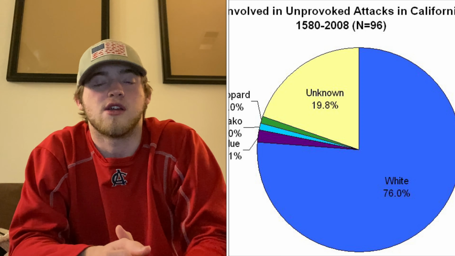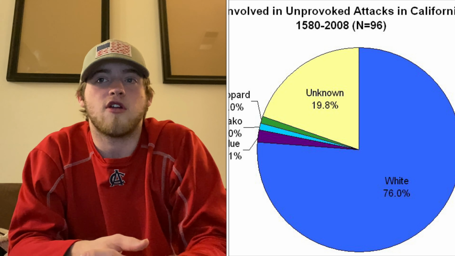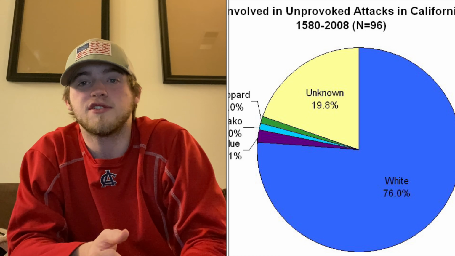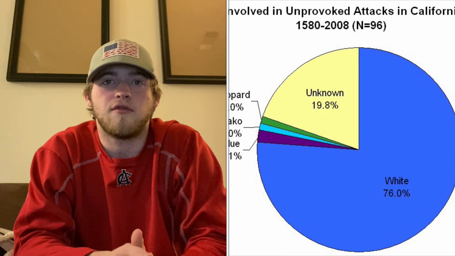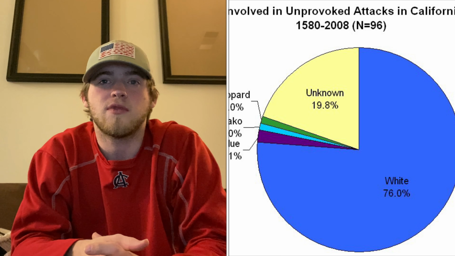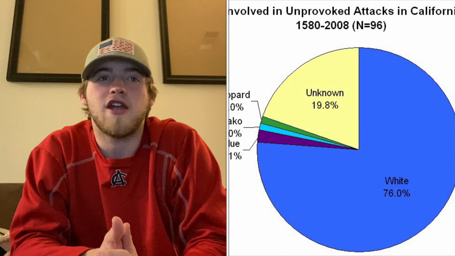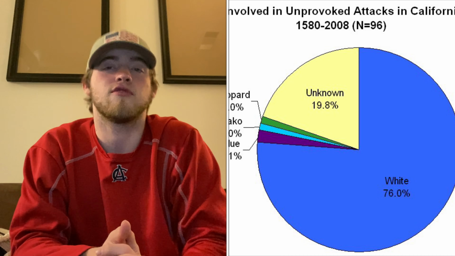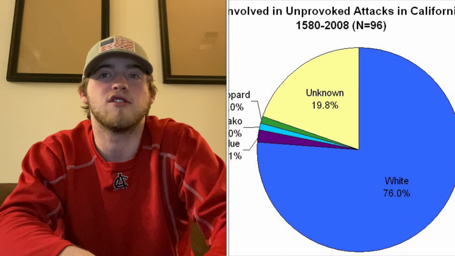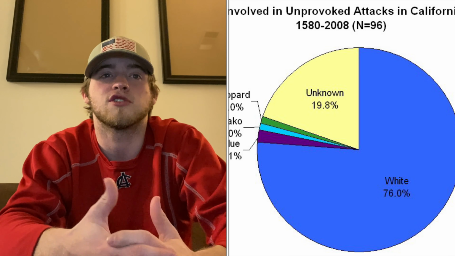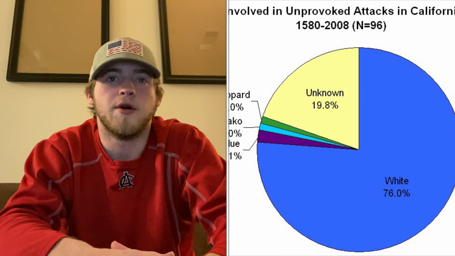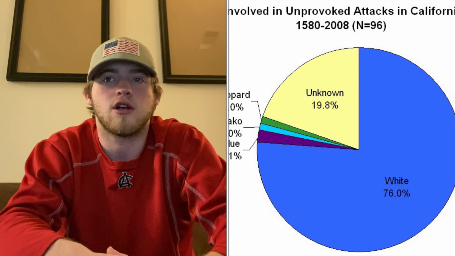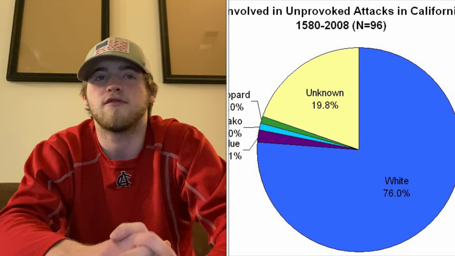Now, moving on to the unprovoked shark attacks in California. The audience for this infographic are the Californians and those who choose to travel and vacation to California. When comparing this infographic to the unprovoked shark attacks in the Florida infographic, I noticed that this automatically looks like an older pie chart. Even without looking at the data of the pie chart, there's not a wide variety of colors in the pie chart.